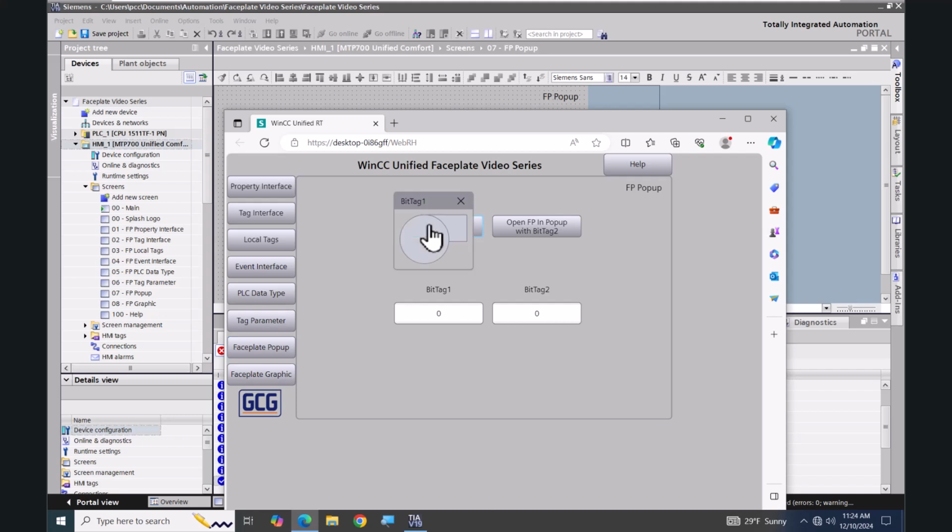I'm going to open the first pop-up. And then when I toggle my pump, it toggles bit tag 1. I'll select Open FP in Popup for bit tag 2. And that has a different value. So now this is controlling tag 2.